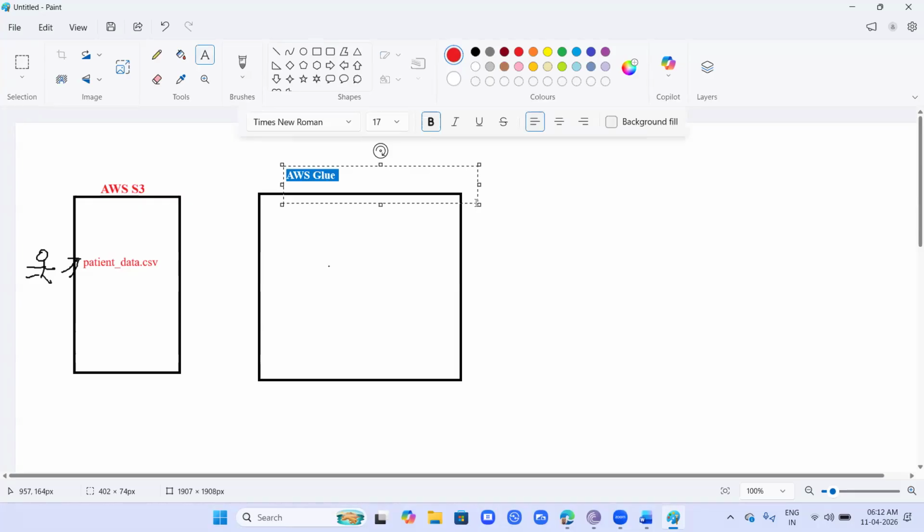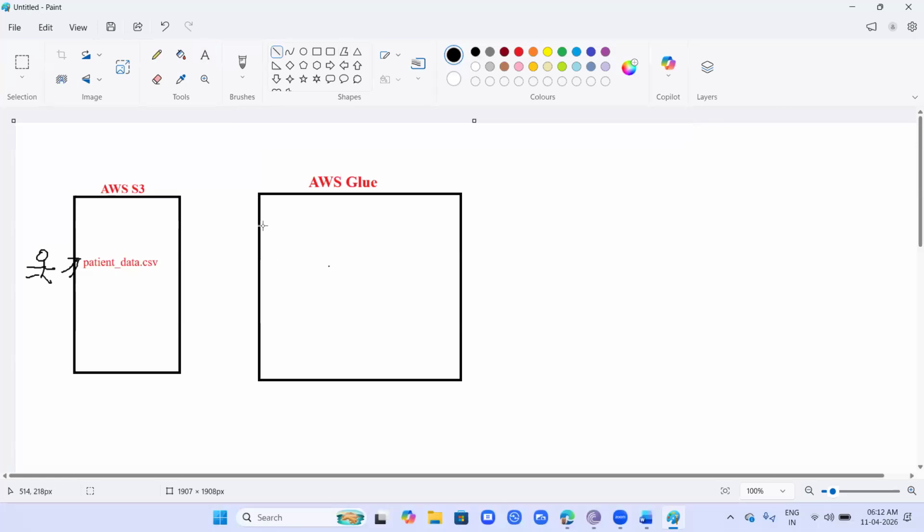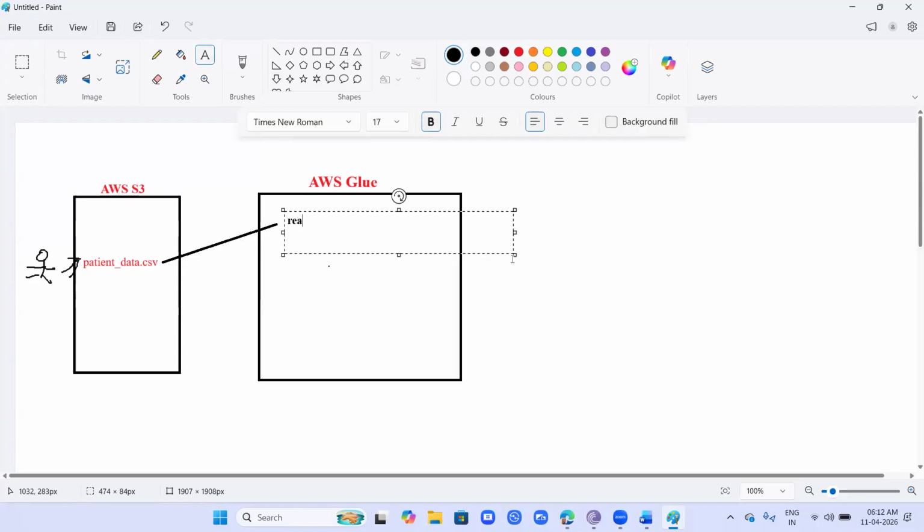In this AWS Glue job, first we will create a data frame by reading this file, using read CSV, then apply transformations and persist the results into AWS Redshift.